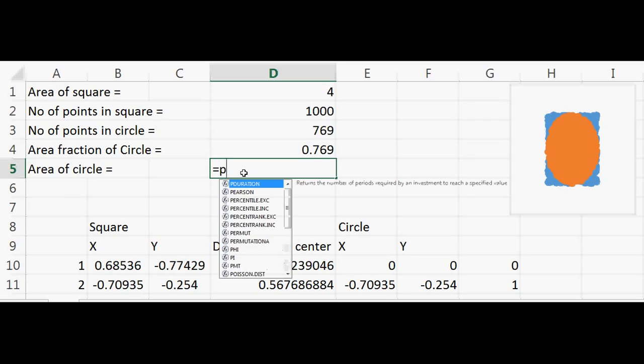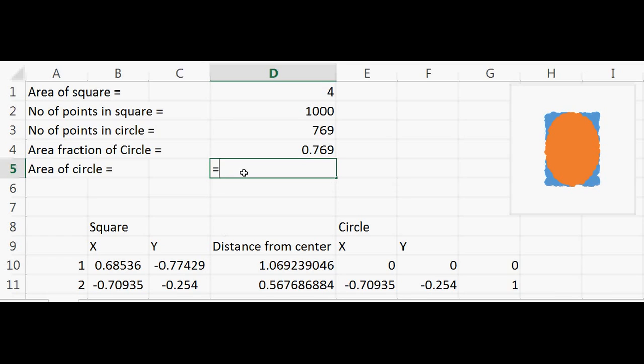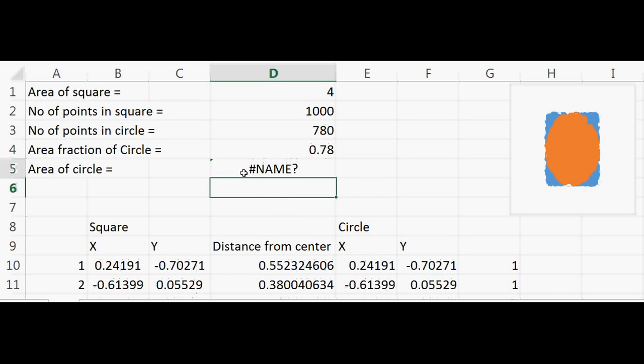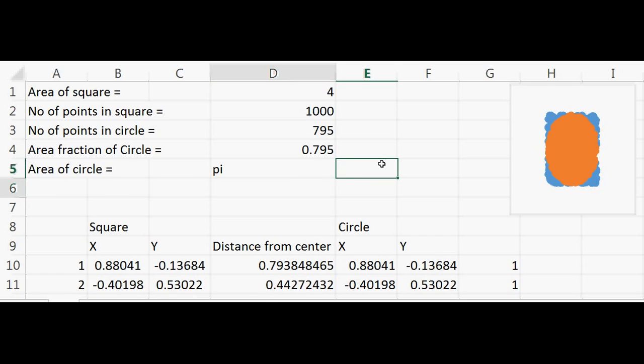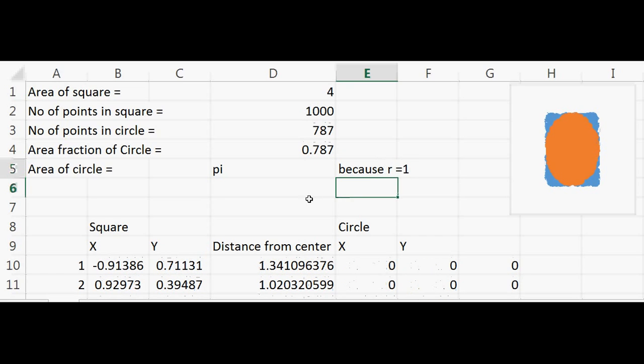So say pi, and what is r squared? r is 1 here, so the area of the circle is pi, because r is equal to 1, right?